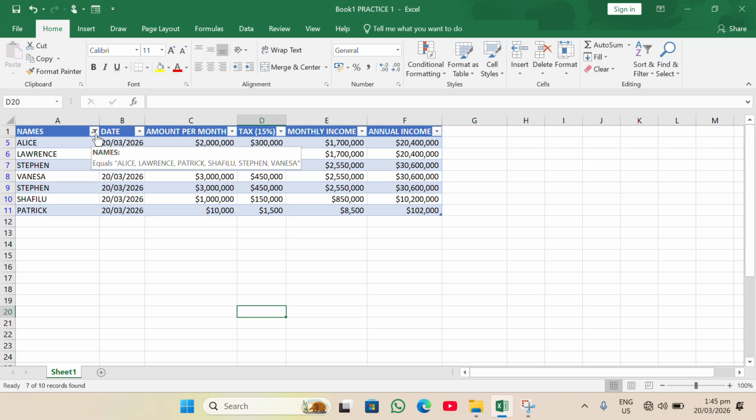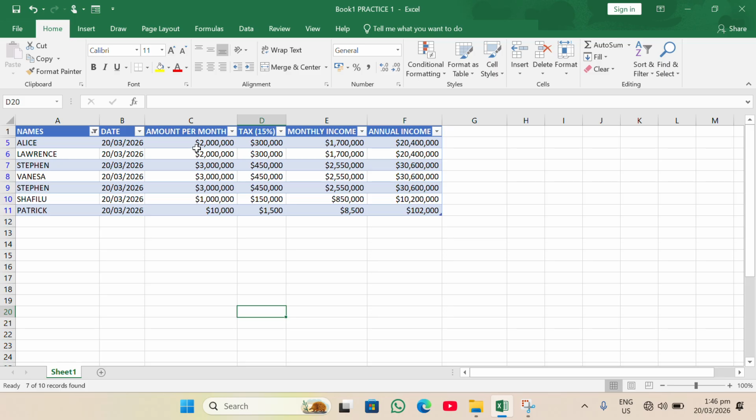So upon filtering the data, something like a filter icon comes up on the column headings. On our column headings, it's where we filtered the name. We filtered based on the name, so this data has been filtered based on the name. If that kind of filter icon appeared somewhere like here where there is a date, it means we have filtered that data based on the dates. So this is how to filter the data.